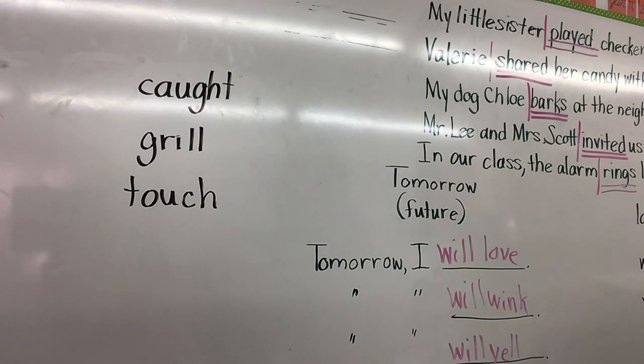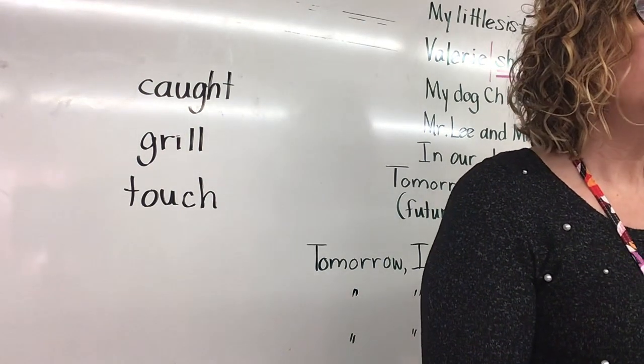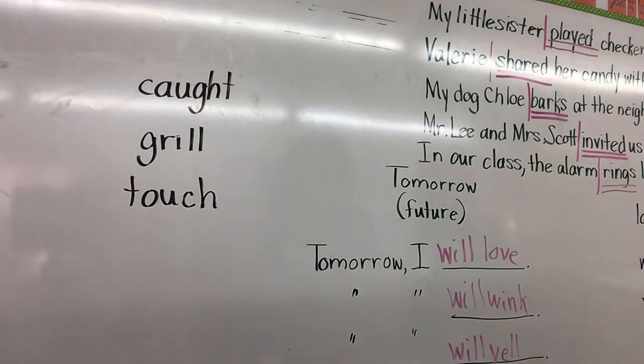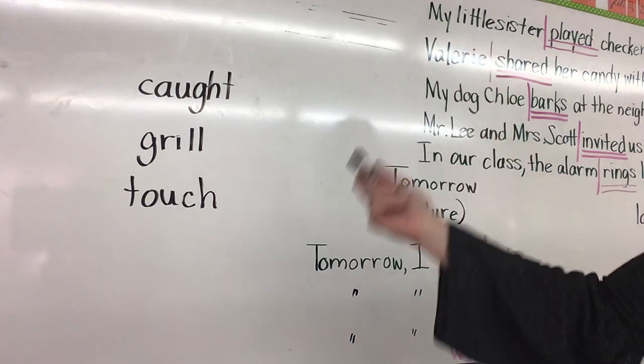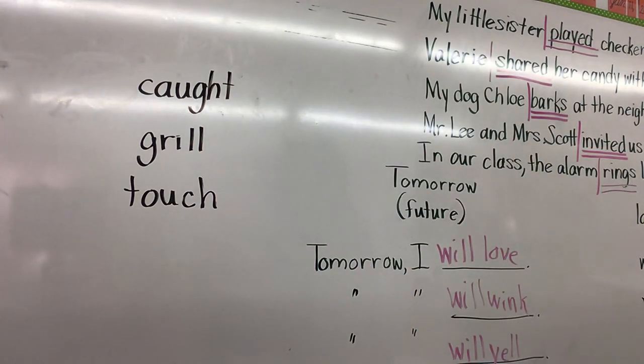Okay. Yes, Joey, give me one. Did you grill the fish? Okay, but we already used grill, so we're not going to use grill here, but it would work there. Did you feed the fish? Okay, we're not going to put that one either. It does make sense, but if you're just talking about Dad caught the fish and Mom's going to grill the fish, my brother wouldn't touch the fish. Scale the fish. Okay, that one would work. Did you scale the fish? That would work.